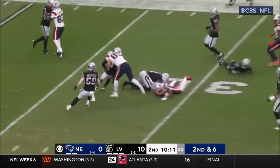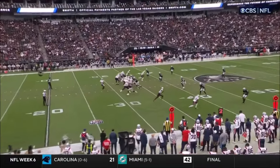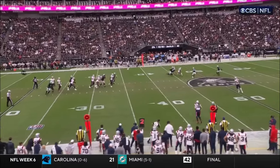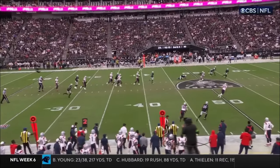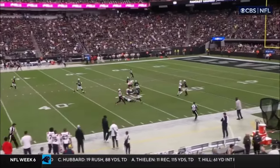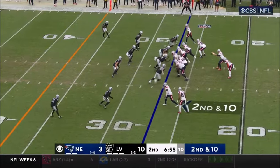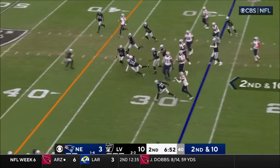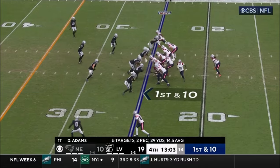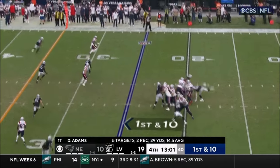He's got speed — an explosive play. Watch this throw — right here, Mack's about to get hit. That's a simple stick route. And to me, I really like Bourne. I think he's really come on — great regular season and postseason. Here's the pass to Bourne. I love it, and he's stopped about a yard short. I will make it work — you do have to trust him, he's that good.